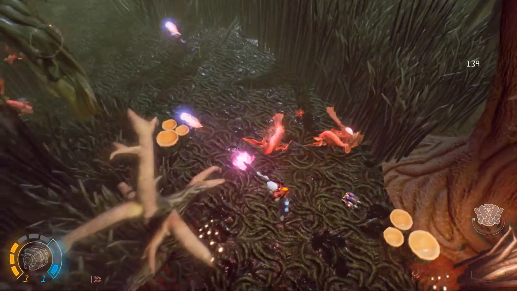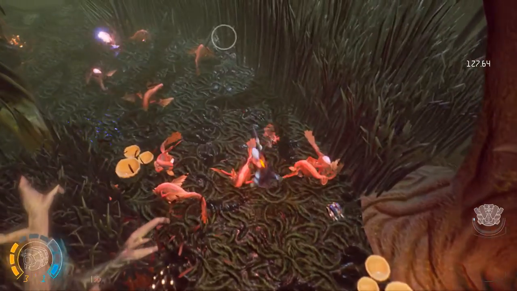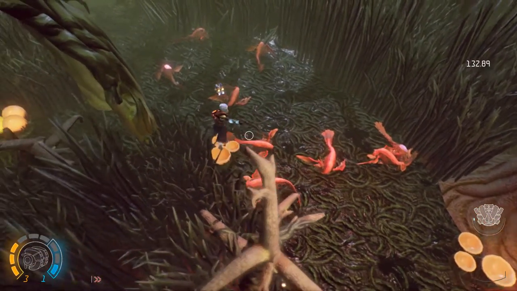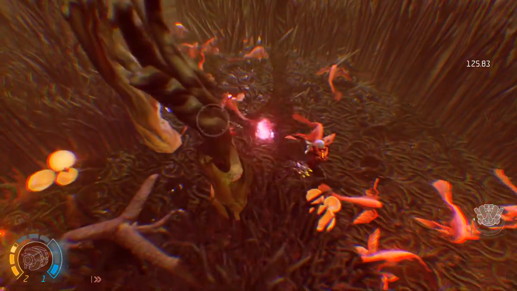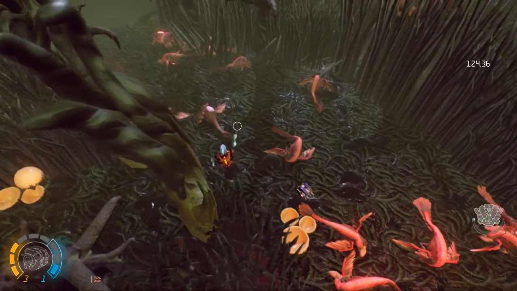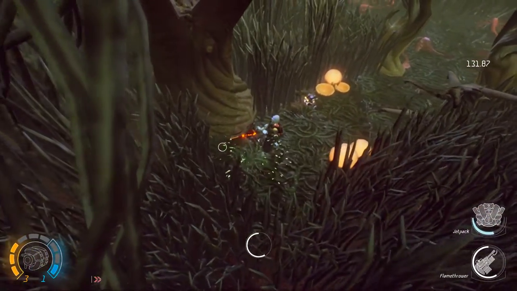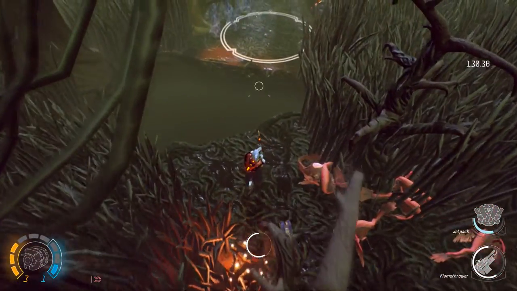Alright, more birdies. As you can see, I'm killing them easily. Okay, but they're really squishy. Really squishy. Oh crap. Ow! One hit me! Nasty birdies. What's this? Flamethrower. Okay, and I got more jetpack. Okay, flamethrower.